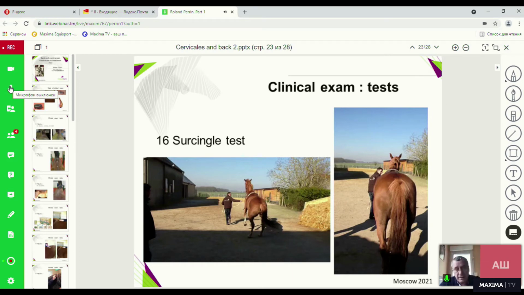And the second point, I have done a lot of palpation of thoroughbred horses in France, and these thoroughbreds are very anxious, very like your Arabian horses. What is very important is to put the horse in good condition. For example, if you do a palpation outside, you have no chance. You have to do this palpation in a box, in a very quiet environment, and to have the horse with you, not against you.